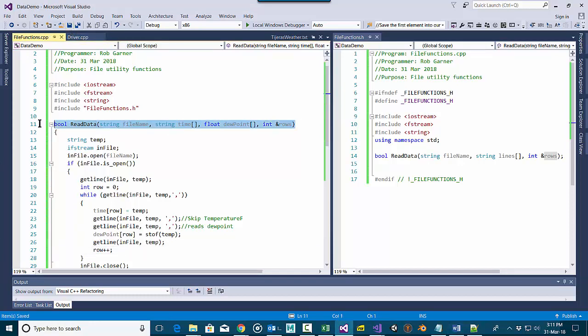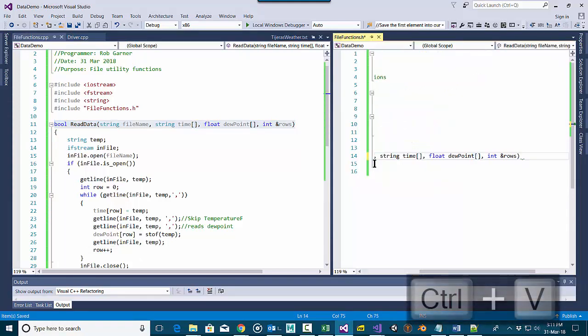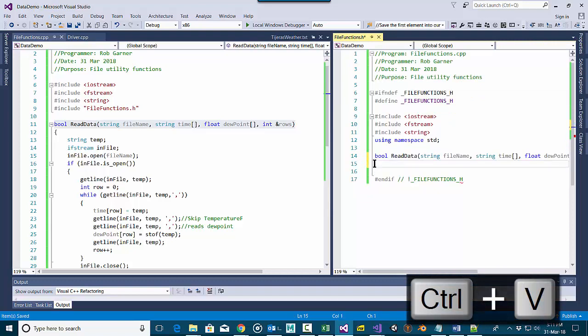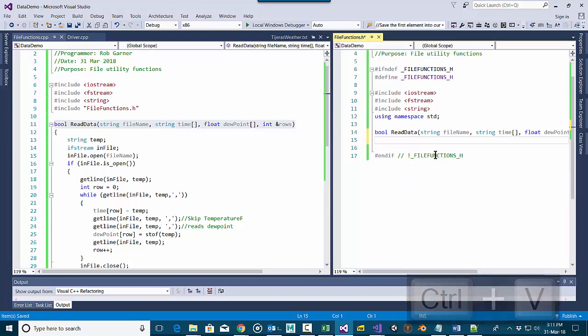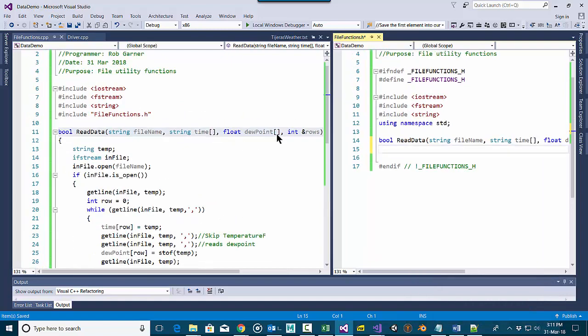So once we do that, we'll take our function prototype. We're going to replace what we have here. So now our function prototype matches our function. Note that I copied and pasted. I didn't just go in here and fix it, because you'll invariably get it off and you'll be troubleshooting for a long time to figure out what the problem is.